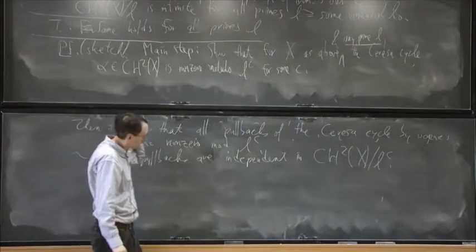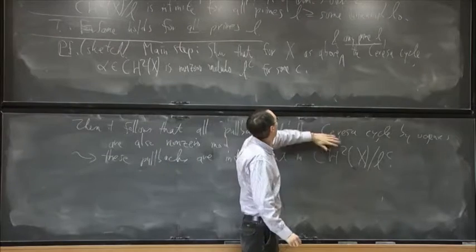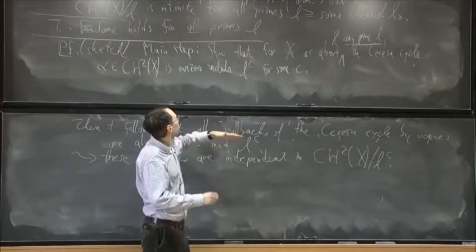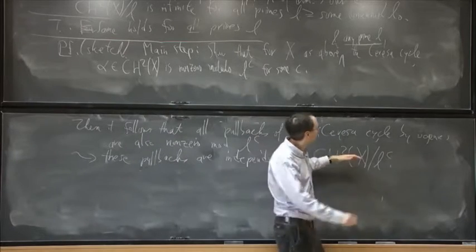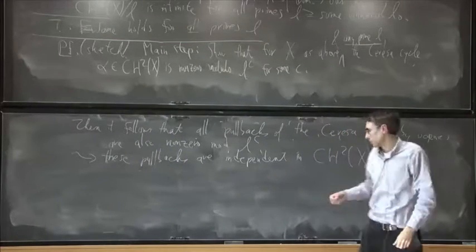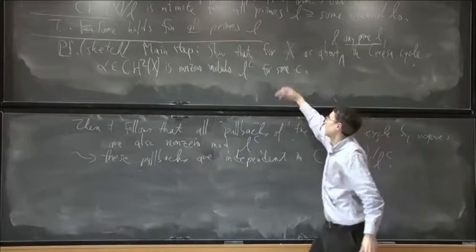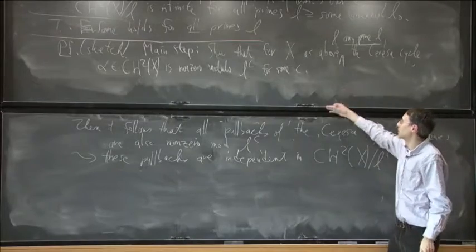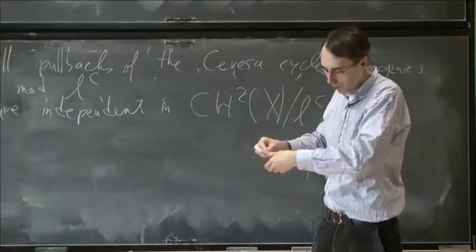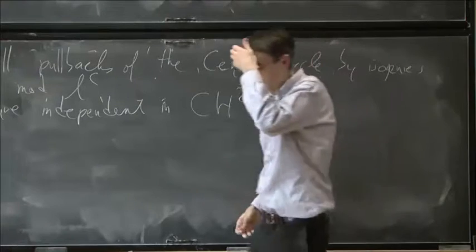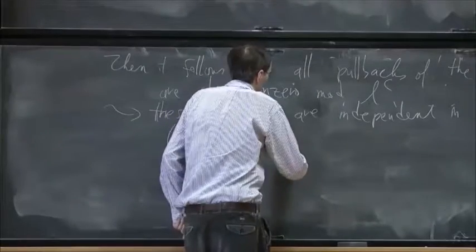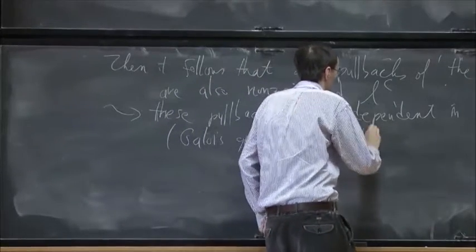So this step is not hard, actually, because you can look at how the Galois group of this relevant field, the function field of the moduli space of abelian varieties, acts on these different cycles. And basically, it acts in a different way on all these cycles. It acts by a certain character, and it's just a different character for all these cycles. So once you know that they're not zero, then they're also automatically independent as well. The relevant Galois group just acts differently on all the cycles.